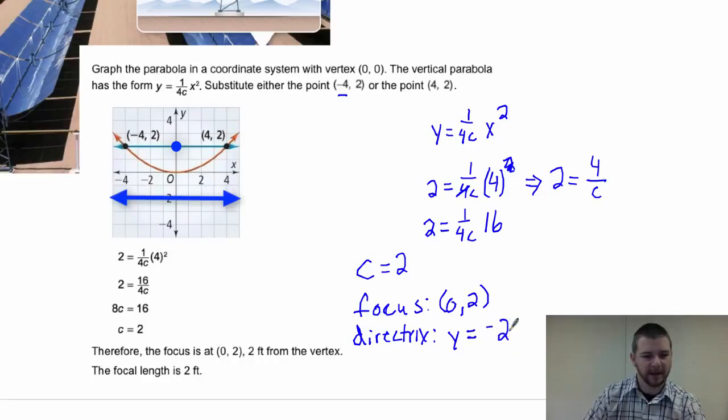But recall we were asked to identify the focal length. How far from the vertex is the focus, or what is the focal length? Well, recall focal length is the distance from the vertex to the focus, which happens to also be the distance from the directrix to the vertex. But in any case, that value is 2, and since our units are feet, that would be 2 feet. So I can find room to write it here, or I can identify it here.